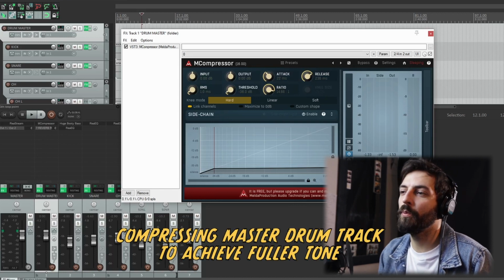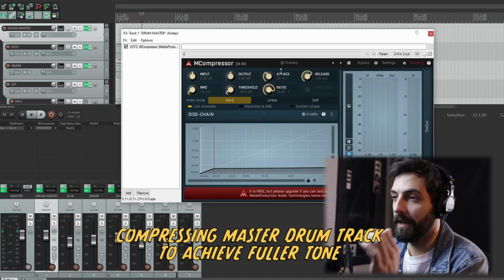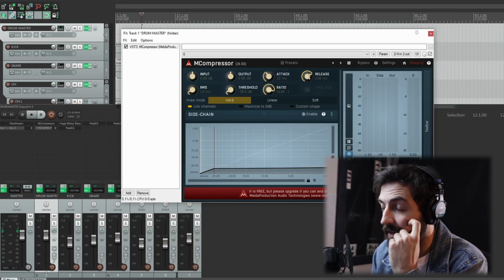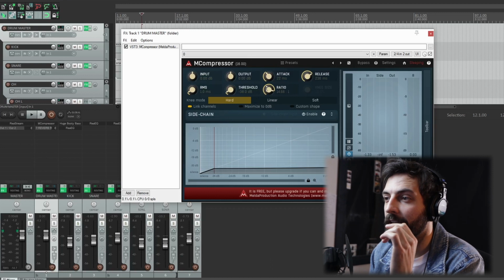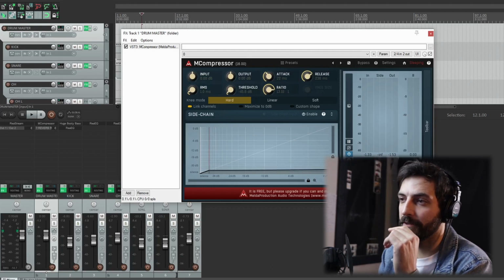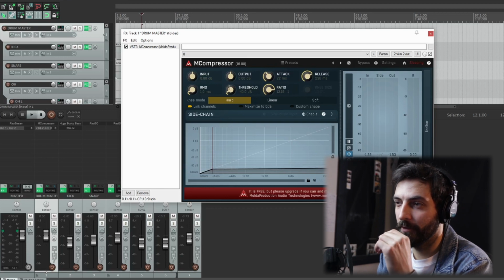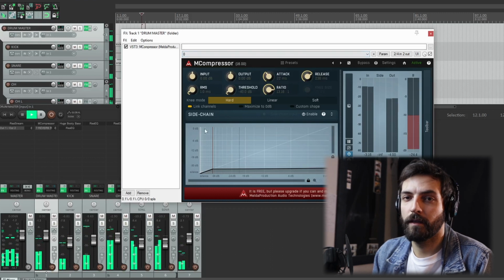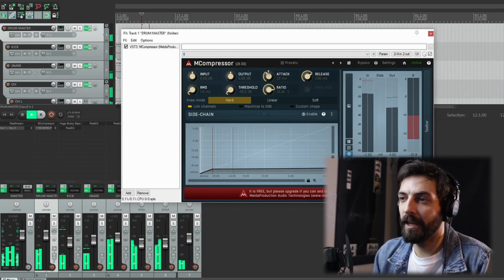So now I'm putting like terribly aggressive settings on the compressor, which basically means like very fast attack, extremely long release, ratio is going 14:1, which is wild, and then threshold very low, about like -40. So that's what this sounds like now. But at least we can hear what it's gonna be doing.